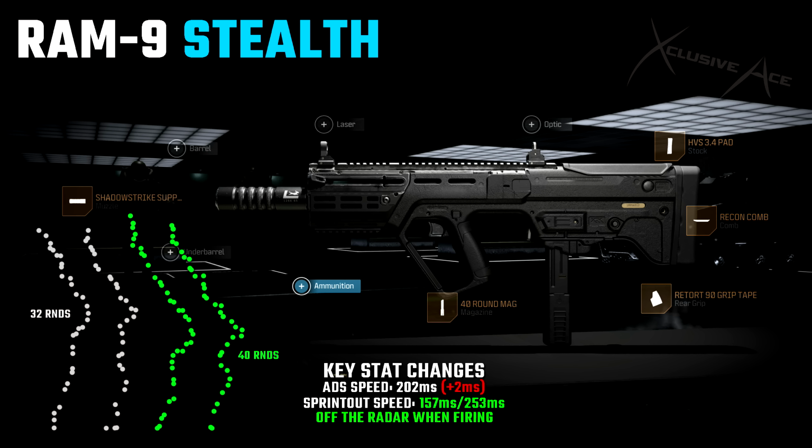And our sprint out time is actually improved a little bit, down to 157 milliseconds. Now, once again, we didn't touch our range or bullet velocity values at all. That's largely just because I don't like the barrel attachments on this gun. I just don't think they're balanced really well.